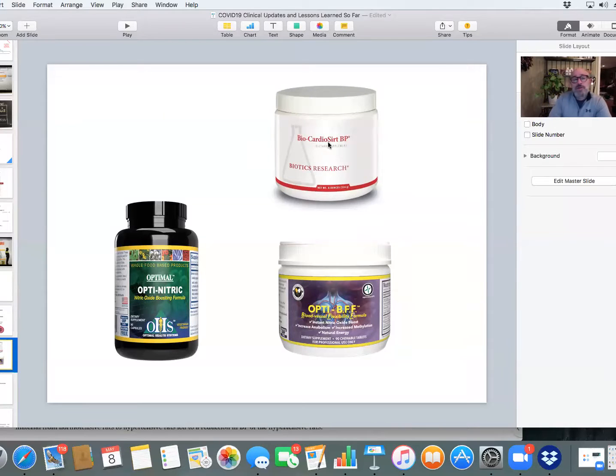This product, BioCardioCert, has ingredients that have been clinically proven to lower blood pressure, in some cases up to 20 points. Now, I don't have high blood pressure, but I take this product every day just to support my cardiovascular system. So I get up in the morning, make a big bottle of water, and put some lemon juice in here. I put a few drops of stevia in that, and I take the BioCardioCert and put a scoop of that in there. I also take the magnesium powder that I use in the office and put that in also, because magnesium relaxes the blood vessels and helps to lower blood pressure. I've seen people lower their blood pressure just getting on the right dosage of magnesium.